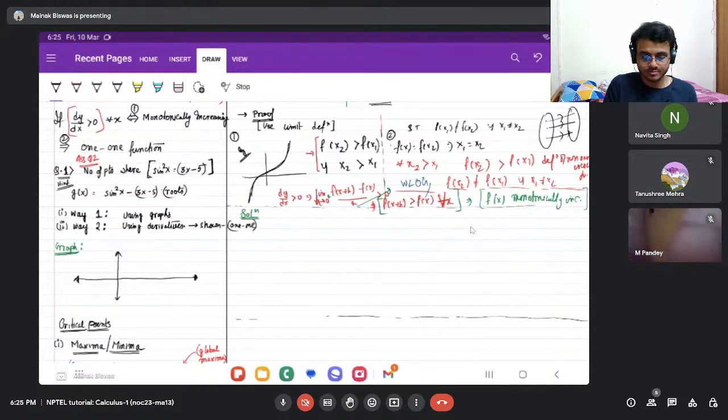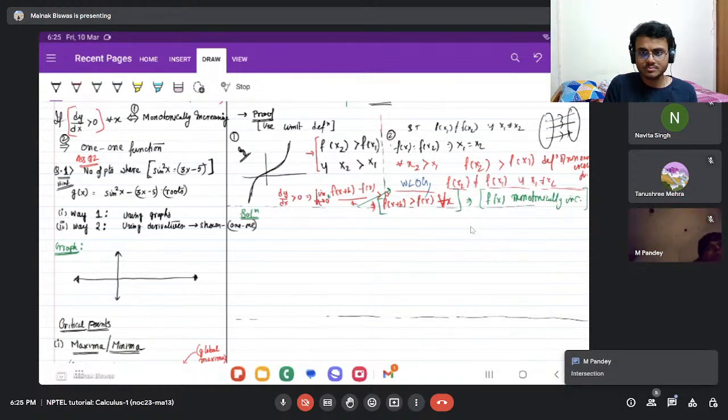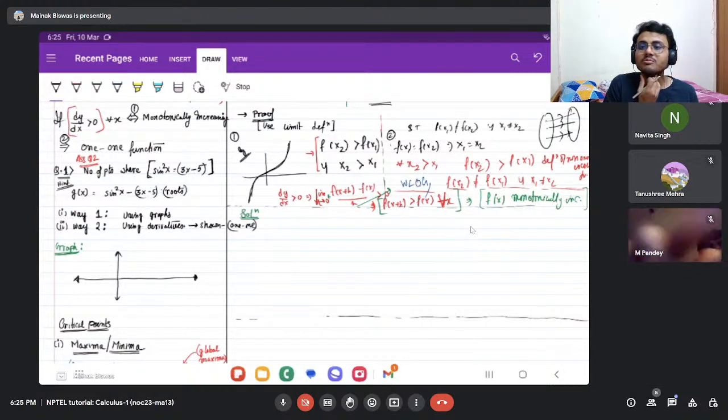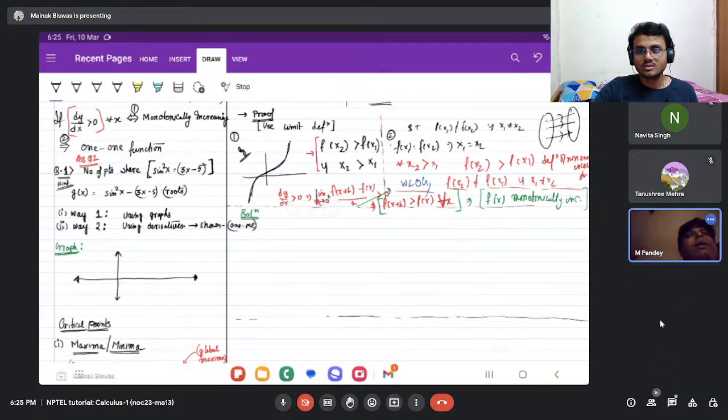Yeah. So he's saying intersection. Mr. Pandey, you can speak by unmuting, no problem. No, you're not audible. I think there's some issue with your... Okay, now you're audible. Left hand side is the graph of sine square x, and right hand side is a straight line. Yes. So this is one way to say.